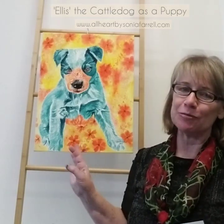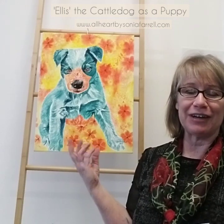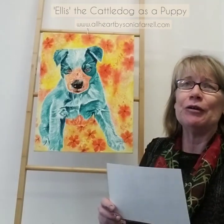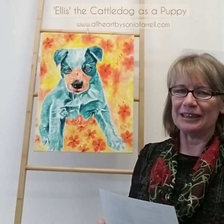He is now a full-grown pup and his mum and dad really wanted his portrait painted with him as a puppy. So it is actually one of the first pups that I've done as a portrait. I really did enjoy painting those beautiful baby puppy eyes — they just look at you and you can just imagine how he wrapped everyone around his little paw.